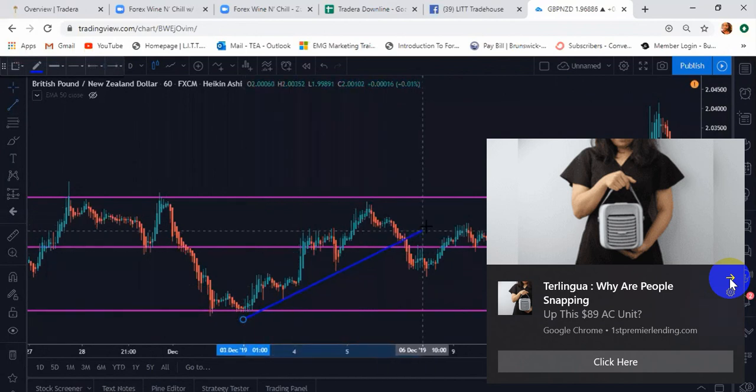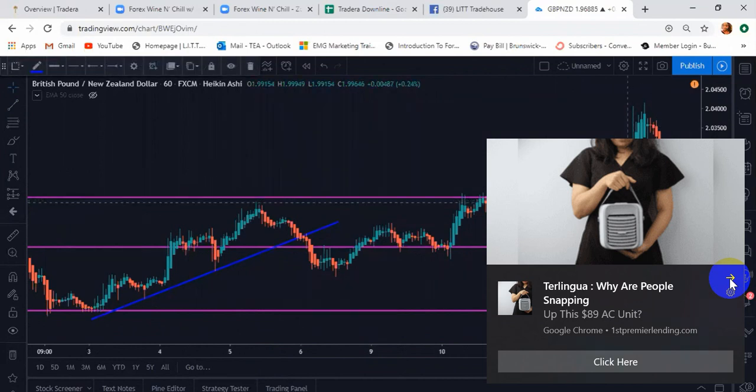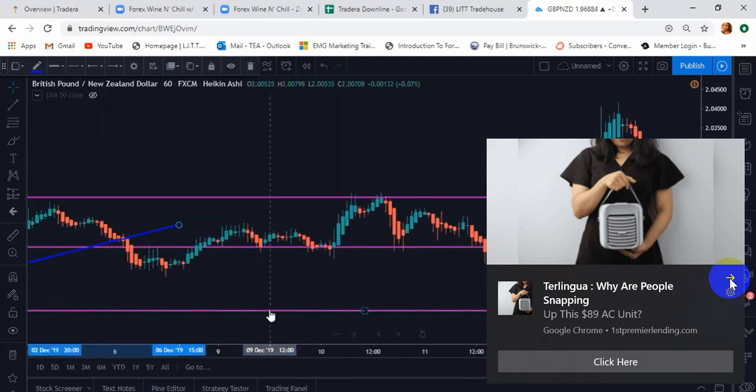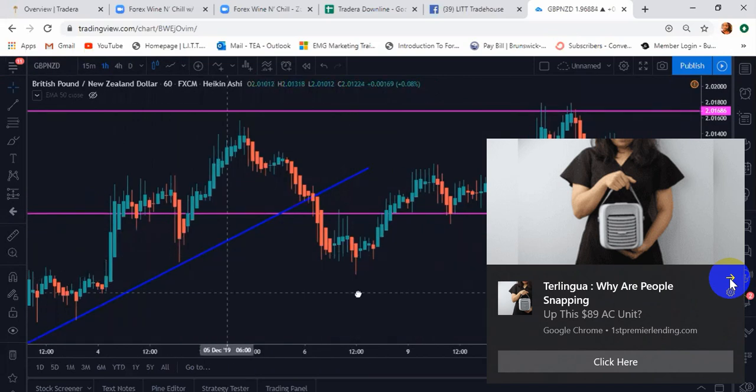So let's see here. Here go one. Let's click this out real quick. I'm gonna show you a past example and a now example, and y'all get ready to scalp the mess out of this. Especially because GN is volatile. So don't move my levels. Don't move those levels. Okay.